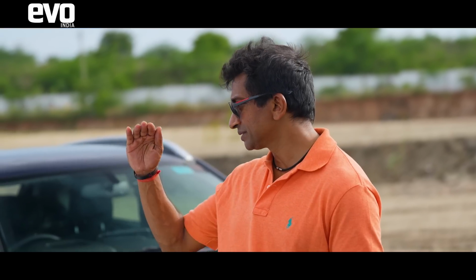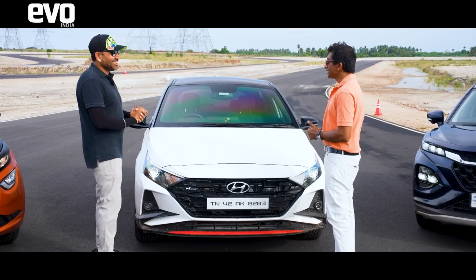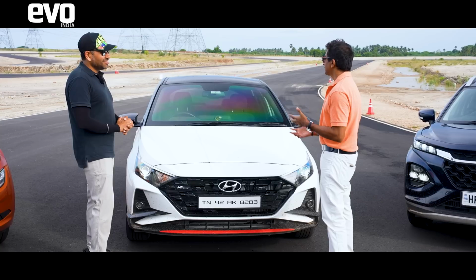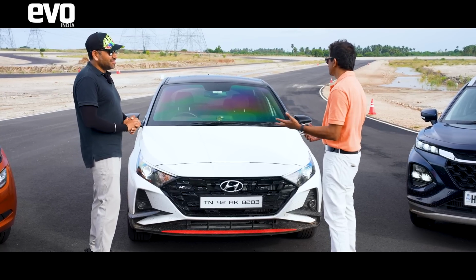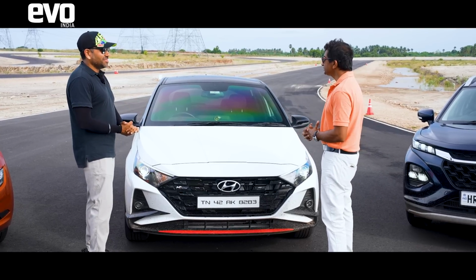But I believe the ride height is slightly lower. Makes a funny noise, so it's a good sporty noise, is it not? Yeah, it depends. But you can't go wrong with the Hyundai qualities, solidly built, and the steering and the other feel may not be as direct as the Altroz Racer, but nevertheless it's a great package. And of course it's got a DCT transmission also. Of course it has a DCT transmission, but I must say it's not one of these sluggish ones. It seems to be quite good on the upshift, and I didn't get many denied downshifts either on the racetrack.